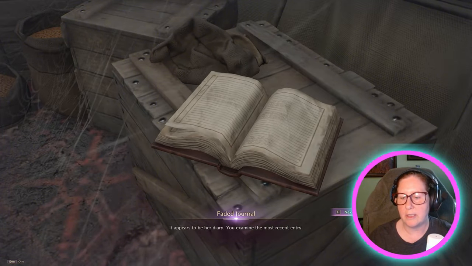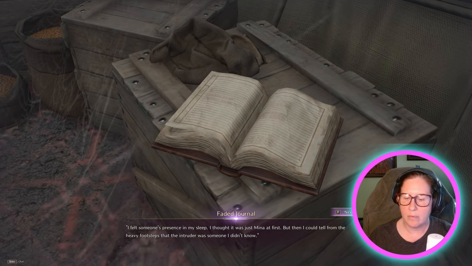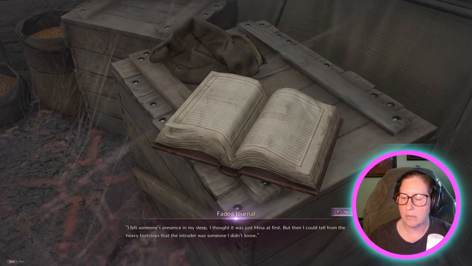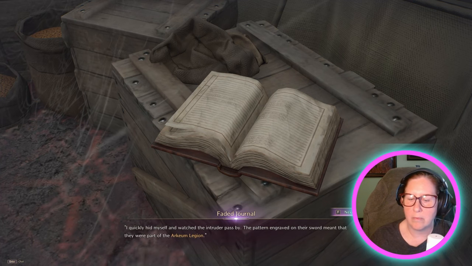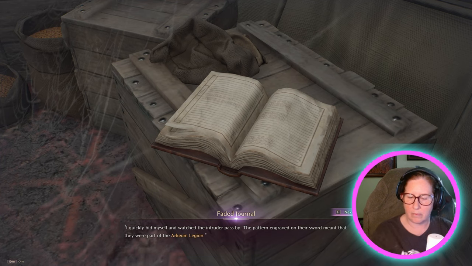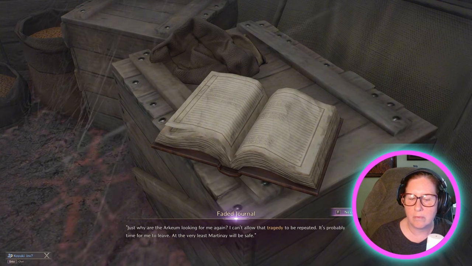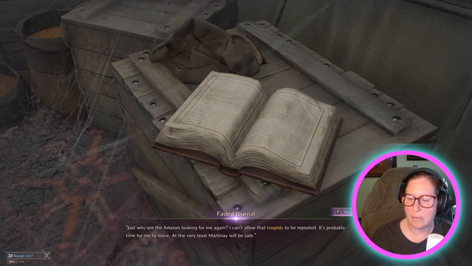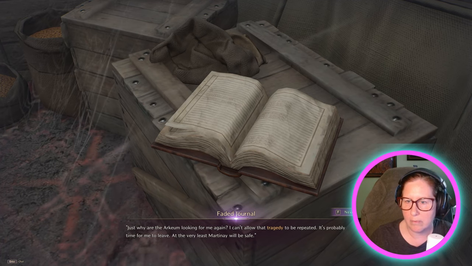It's a book on the chest, appears to be a diary. I felt someone's presence in my sleep. I thought it was just Mina at first, but then I could tell from the heavy footsteps that the intruder was someone I didn't know. I quickly hid myself and watched the intruder pass by. The pattern engraved on their sword meant that they were part of the Archeum Legion. Just why are the Archeum looking for me again? I can't allow that tragedy to be repeated. It's probably time for me to leave. At the very least, Martinet will be safe.